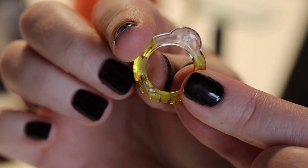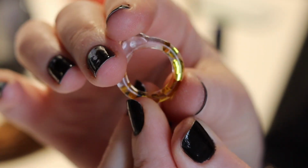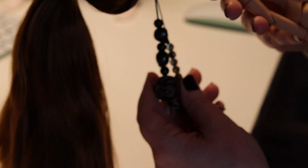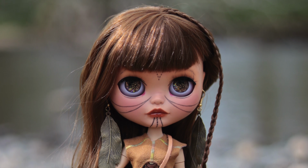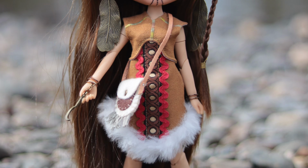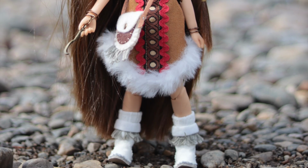I do hope this was clear enough. I know some of the clips are kind of out of order because of the particular project that the clips were taken from, but please do check out my Customising Dolls playlist over on YouTube, where a lot more processes are shown in greater detail.